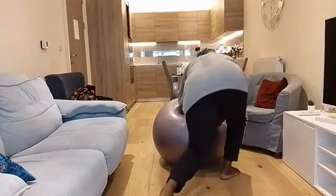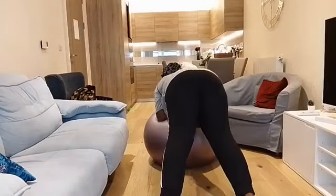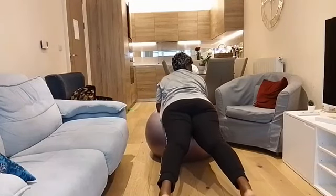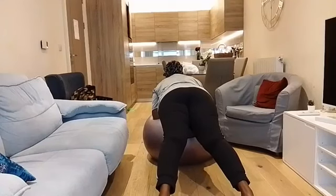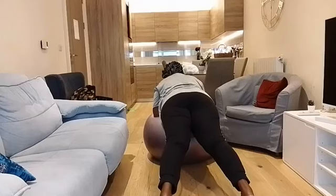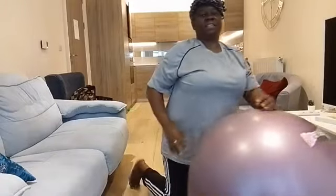So I have my ball, okay, and then I'm going to push down. As I'm pushing, I'm stretching myself down, and then I'm going to stay like this. That's how I'm going to take my count. Make sure you're counting. 1, 2, 3, 4, 5, 6, 7, 8, 9, and 10. And then you gradually come down.